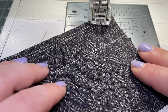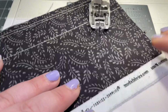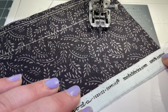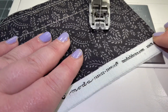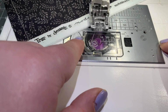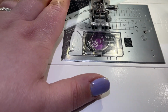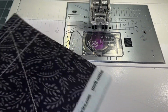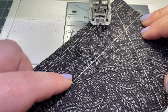So for instance, I've got it on the 60-degree. Then that point at the top here should stay on the 60-degree if you aren't pushing this through. And this edge here, if you've kept 60 degrees, will keep 60 degrees. I was just marginally off there, but that's how you know you've kept 60 degrees. So let's just do the 45-degree one. The 45-degree one is this solid line here.